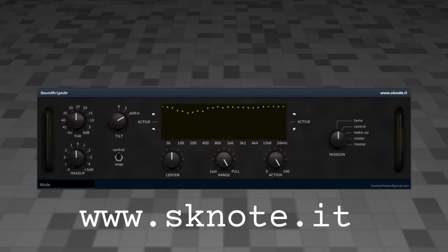So that's SoundBrigade. There really isn't anything else like this out there. It's a great way to keep things under control without sounding like you're doing anything. Even though this was a rock example, and there's all kinds of uses you can find for it on material like this, I would think it would be ideal for genres like jazz and folk and classical, where you want it to sound as natural as possible, like you're not doing any processing at all, and you just capture everything perfectly, and the performances were all perfect.